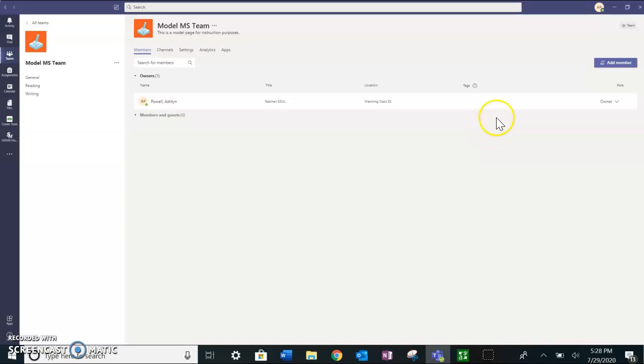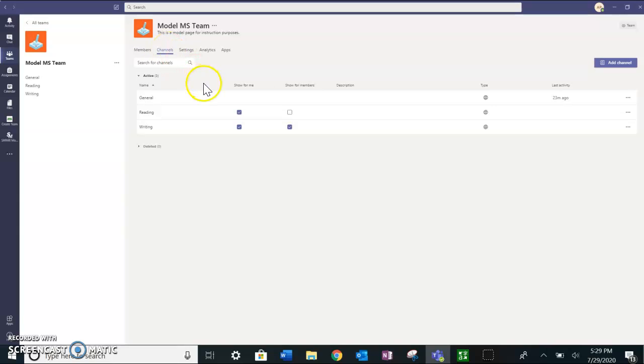I can add new members when I click the blue button. I can also add a new member if I go back to my tab with the 3 little dots and just click Add Member. You will just type in any person's name there that has a Fulton County email address. Pending request just shows you who might be trying to join your team. It is not popping up right now because I have no pending requests.